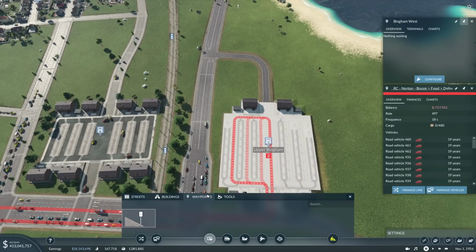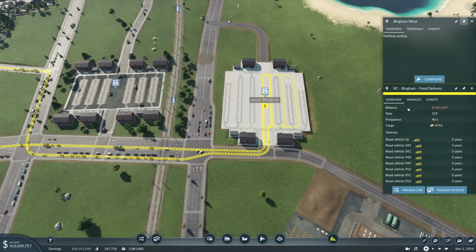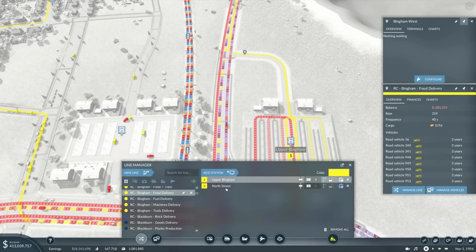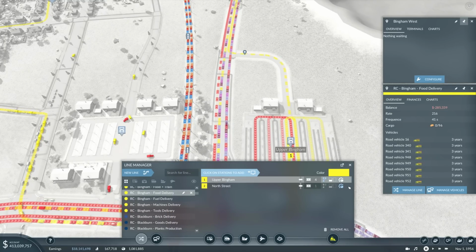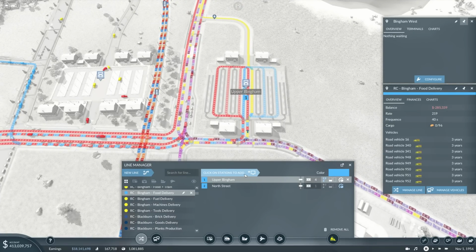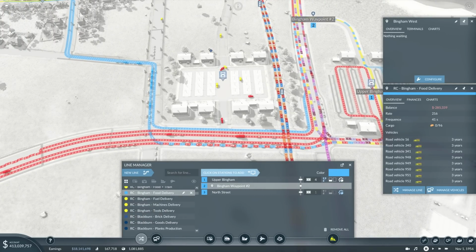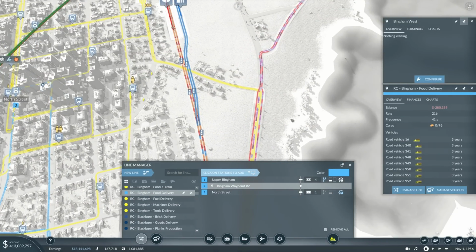And the only other thing I want to do is throw a waypoint onto that road because I want to go to Bingham Food Delivery. And I kind of want to say the Bingham Food Delivery after Upper Bingham goes to this waypoint. Wait, no, it's already sort of going that way. Am I looking at the wrong line here? Let me recolor this one to blue for a second. Yeah, that is exactly what I wanted to do. So I wanted to go out to the waypoint just there. And yes, it's looping around still. I don't love that it's doing that, but I think that's going to be a little bit better.